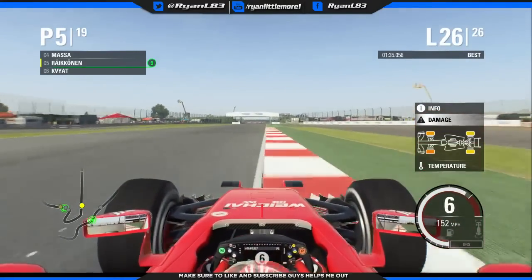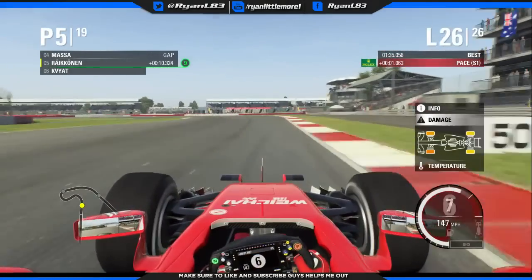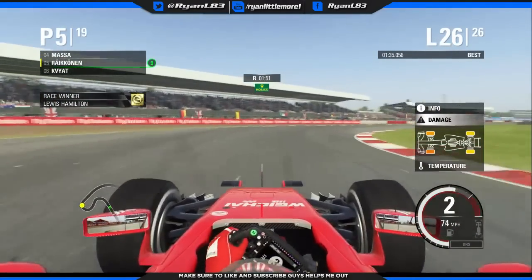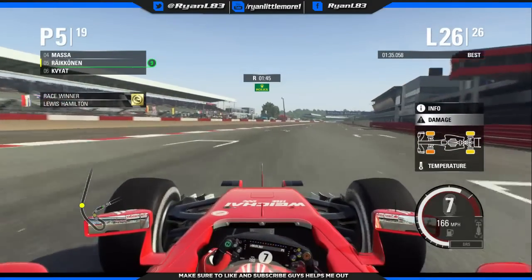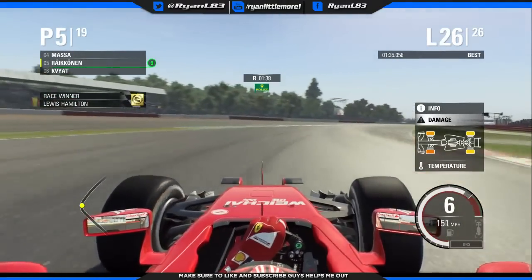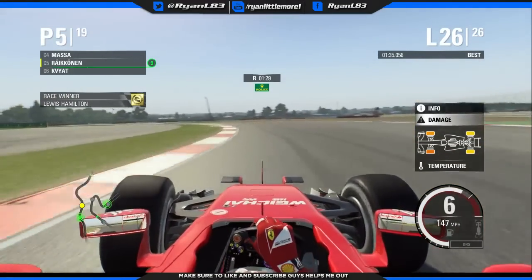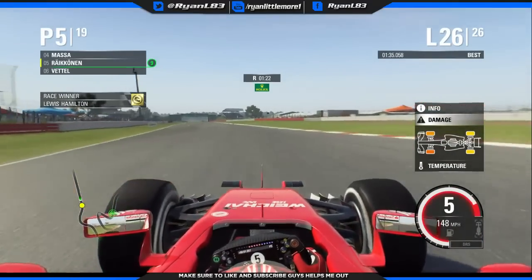Well, final lap of the race. There's Vettel there in about 8th place. As Hamilton takes the victory, obviously showing off Mercedes pace. So we've definitely not won this last to first for the series on this track, so nice to see. Oh god, gone wide again. Well, at least it makes this series quite interesting now, considering it's going to be hard in a Ferrari, so we'll probably have to test the Mercedes out and see if that's going to be the car I have to drive for the whole challenge of the series.